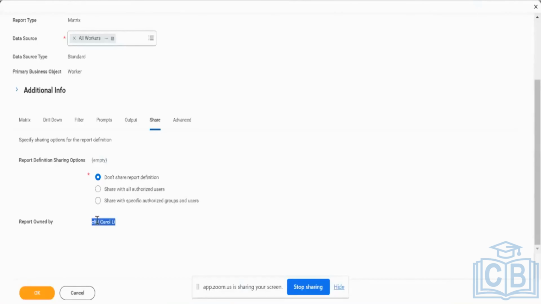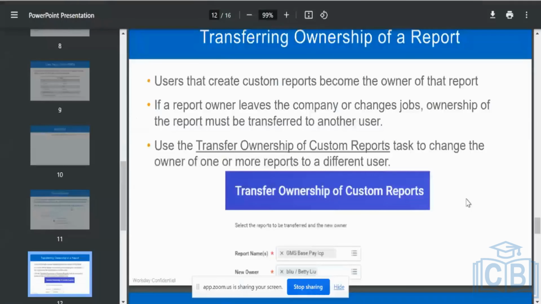And I can transfer this particular report to another person. Where that comes in is, I've already created a report, and, for example, if the report owner is something like a manager, and that person is a leaver, which means he is going to be terminated in the near future, and I have a replacement person.